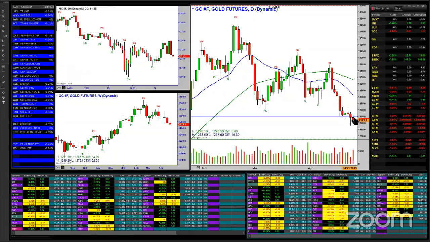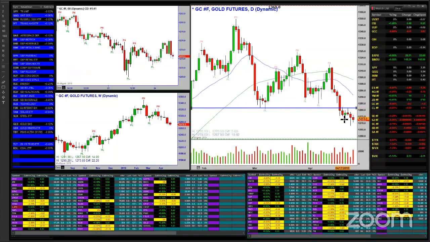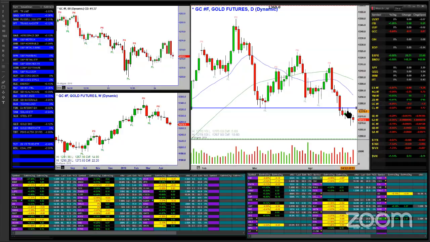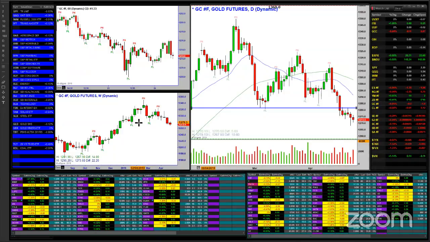And so unless this proves to be a breakdown failure, which we won't know until it actually happens, that would suggest some kind of a counter trend reversal. But this has now failed. It's broken down through these two swing lows here, and that's bearish. So it would suggest it's going to come down even lower.